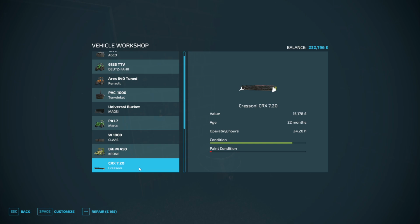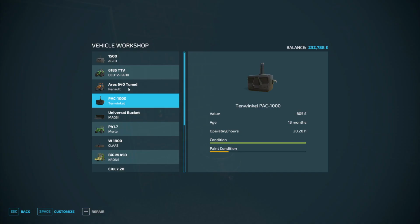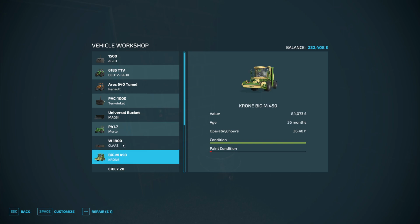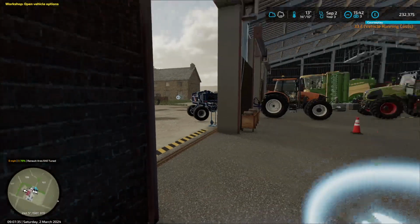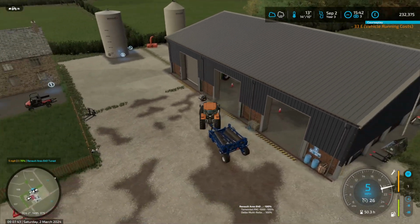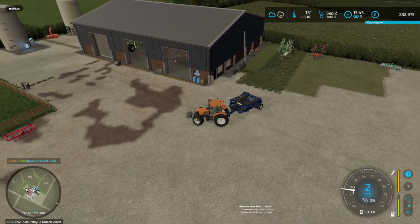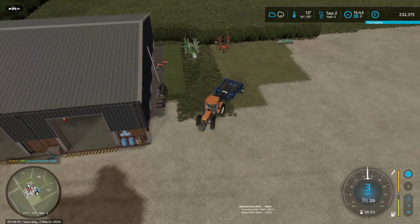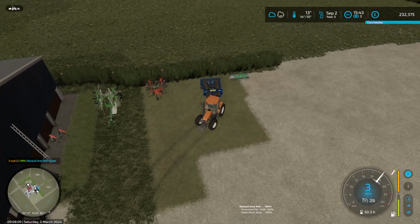Okay, so we have the AGCO weight. No, that's in good condition. How about the 10 Winkle weight? Yeah, we can fix that. The Renault? Yeah, we can fix that. And the roller. Multi-roller. You can repair that too. Okay. It's all the things fixed. Reverse this over here and that's awesome.